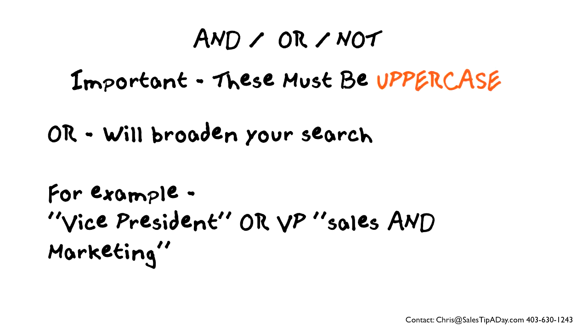The OR modifier on LinkedIn's Boolean searches will allow you to broaden your search. So for example, I want to find a vice president or VP of sales and marketing. What I'm saying is sometimes people put VP down as their title, or sometimes they put vice president down. I want to see where there's a vice president or a VP, and then specifically around sales and marketing. This will bring back better results for me, and more results that I can go through to find ideal targets.